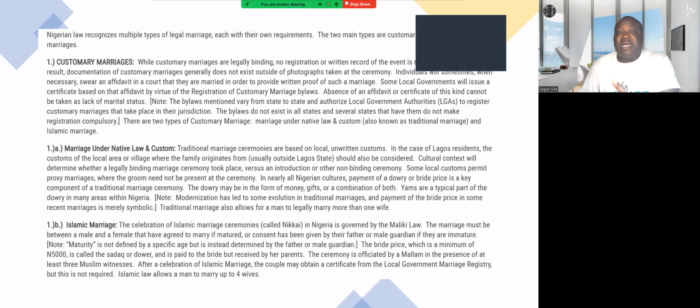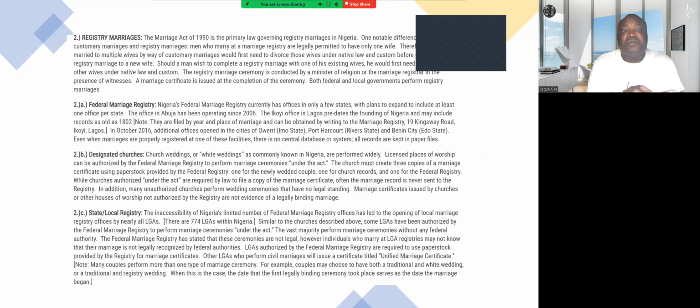One of the things I would like to quickly say here is this. Some local governments will issue certificates based on affidavits by their registration, but out of it we still have another one. Let's look at this. We have registry marriage.